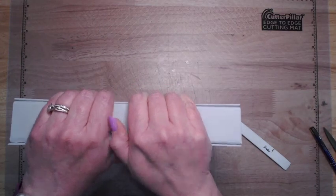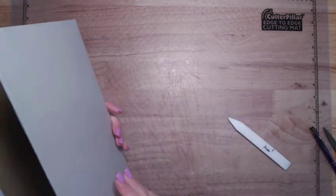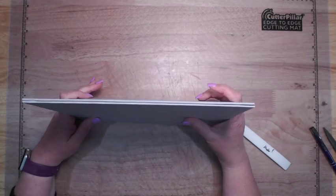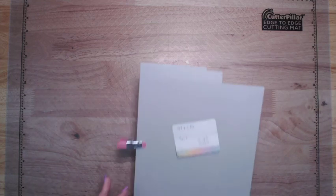Okay. And I am going to squeeze and just kind of get this settled in where I want it. And there is our cover. All right, let me move this to the side. I'm gonna grab our right side pieces. And grab my scoreboard.